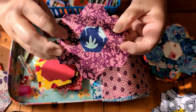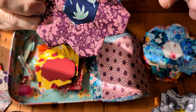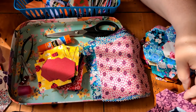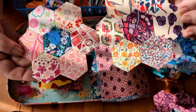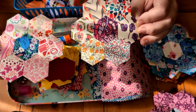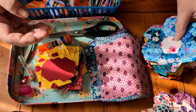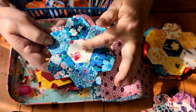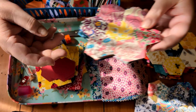Another experiment is that I did one color all on the outside with a very high contrast center. And then these are some of the ones that I've done the week before. Just a color palette of similar with a contrast in the center. Here's another one where it's 3 and then 3 and then a high contrast light center. So I've been having fun making these.